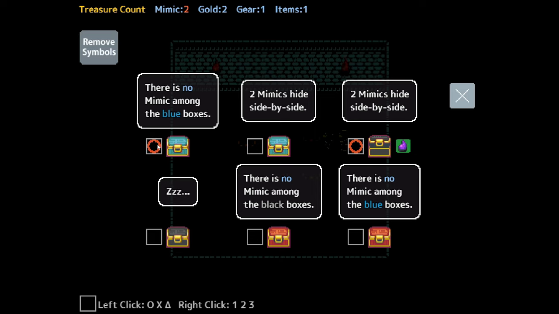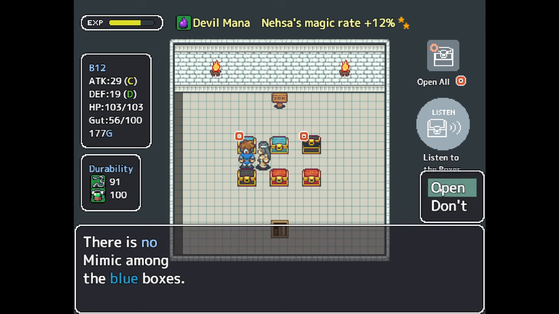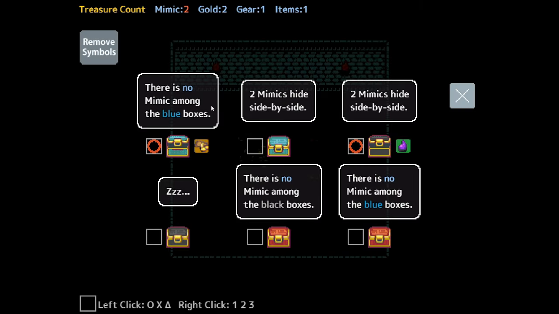So you... Yeah. If you were the mimic, then that wouldn't make sense. If you aren't the mimic... Yeah, yeah. So you have... You're safe to open, right? Yeah. Yeah, okay.